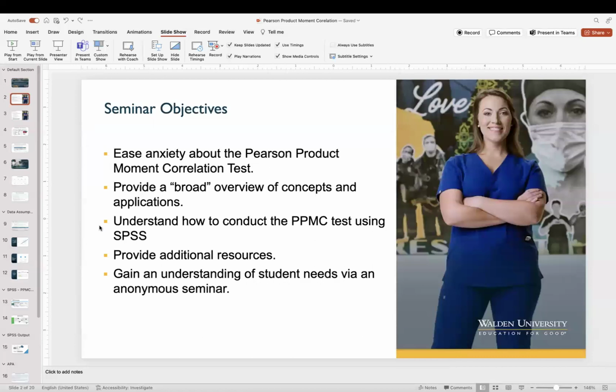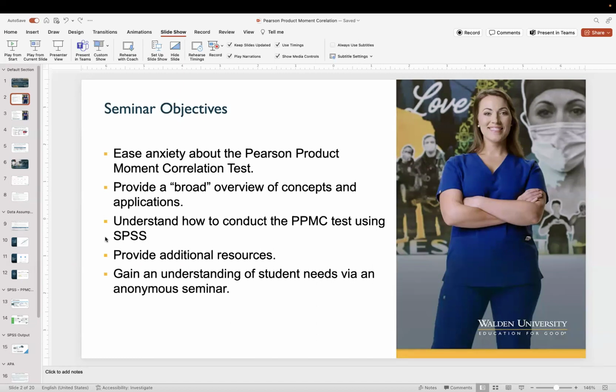So what I'm going to do is start out with objectives. You'll see that I'm not talking about necessarily teaching SPSS, but the objectives: what are we trying to attain here? The first thing that's always my concern is to ease your anxiety about a particular test.